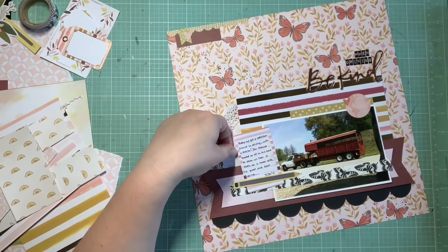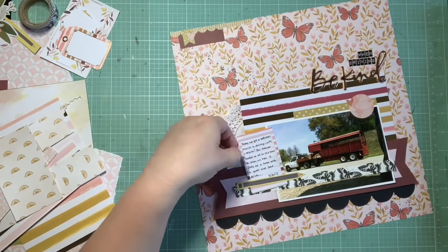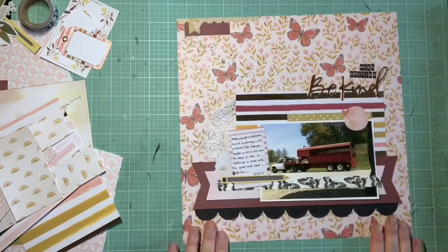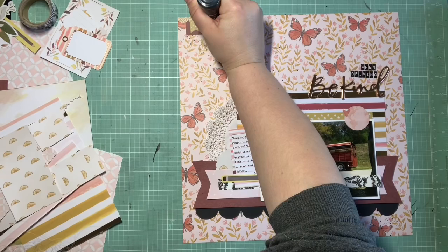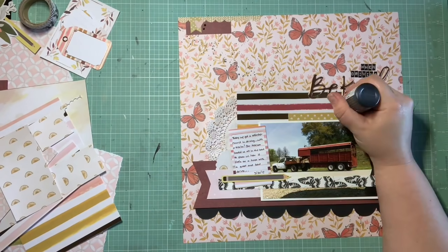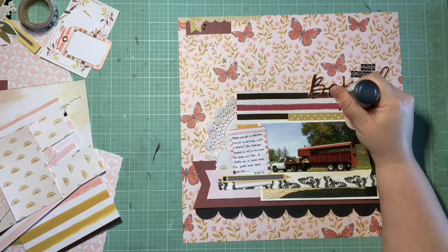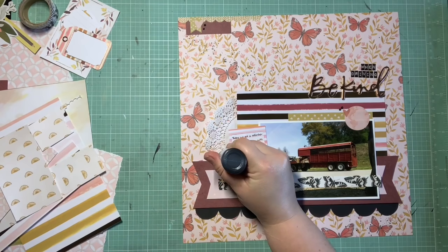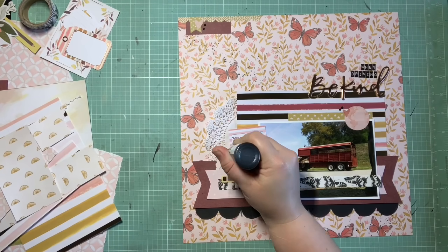I'm sorry. Anyways, I decided just to do a scallopy circle punch with a yellow pattern paper I had a scrap of and tuck it in the side. It wasn't really necessary, but I needed to use a punch somehow, so I used that just as another layery detail. And then to emphasize the black, I went in with some black Nuvo drops and did a couple dots next to a couple of the ephemera pieces. But that's pretty much it.